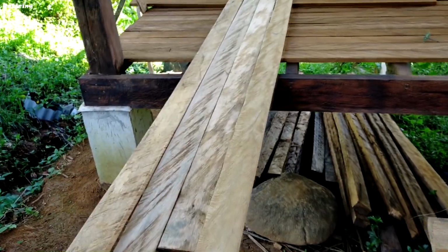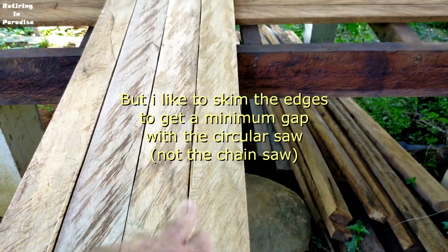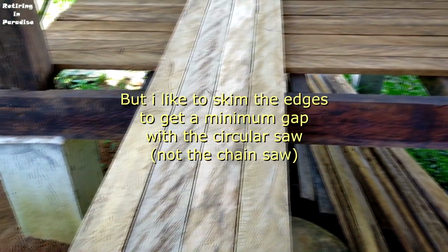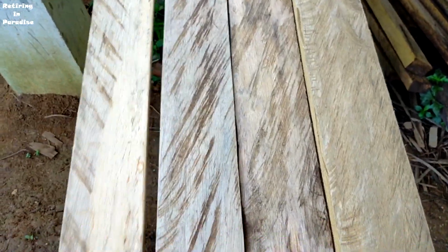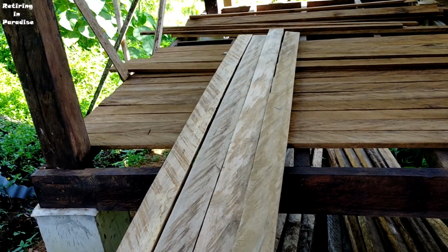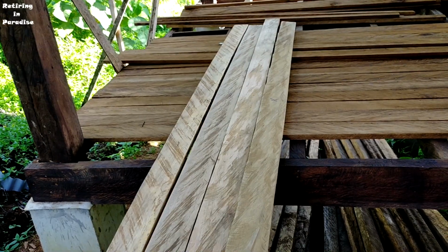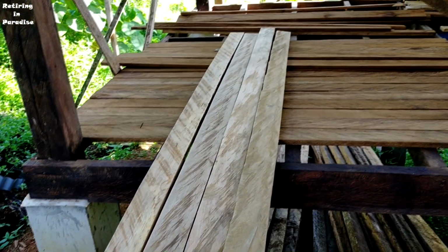All I'll do is probably skim some of those boards. You can see they're a little bit bad on the side. Just skim with a chainsaw, and this is the finish I will have. I don't see any spiders or ants or anything like this at my in-laws', but I've got cockroaches and a lot of ants in my apartment.